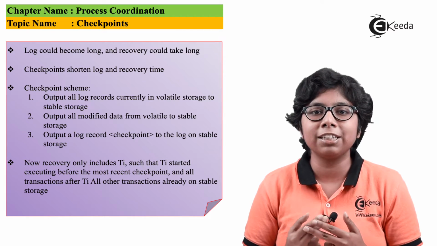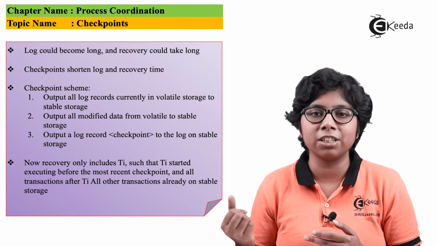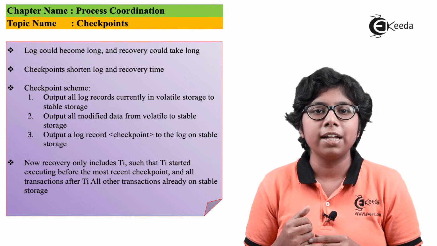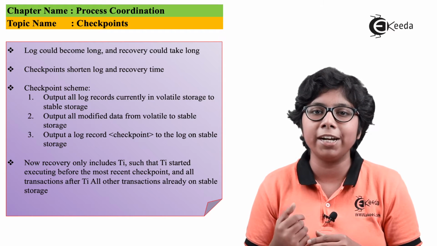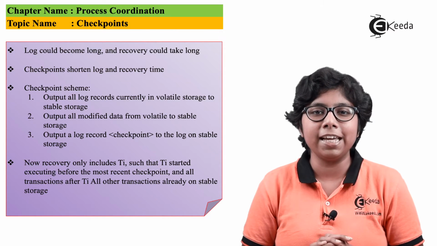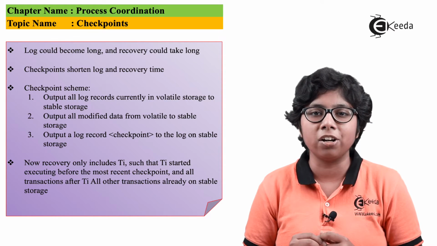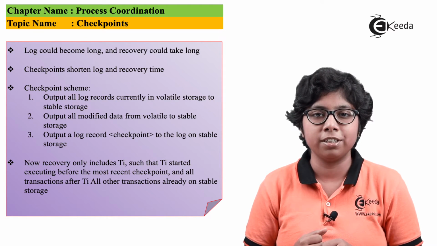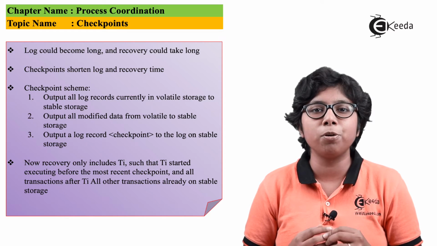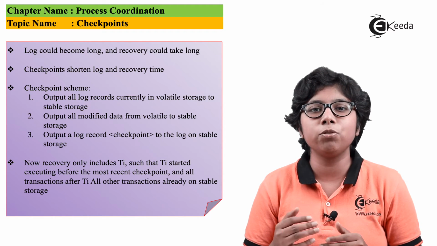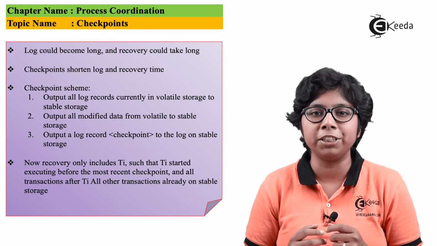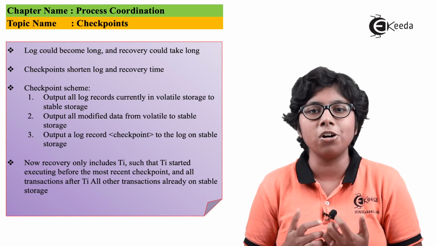Suppose transaction Tk belongs to the set of transactions T and the Tk commit record is in the log, then it will be redone with the redo Ti operation. If transaction Tk in the set T does not have the Tk commit record in the log, then it will be undone with the help of the undo Ti operation. So in this way, checkpoints prove to be very useful, as we do not have to search the entire log to redo or undo an operation based on some system error or logical error.